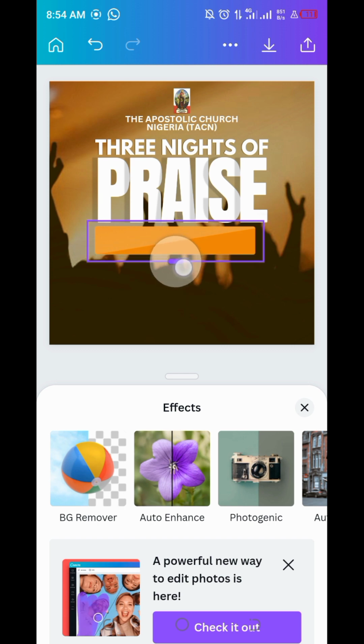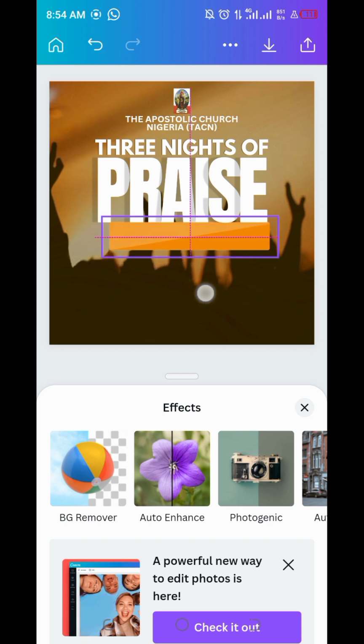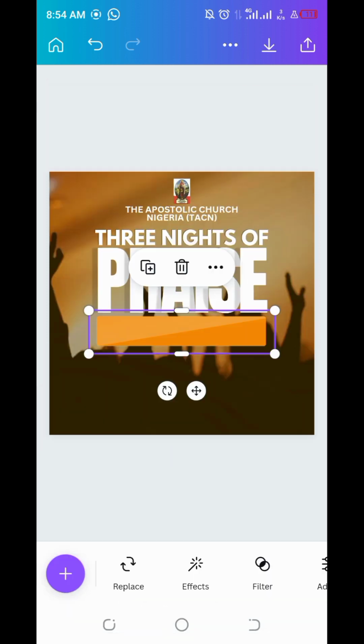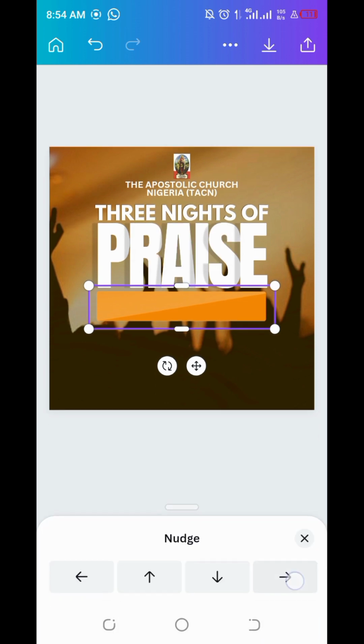Then you can use your nudge button to position it to be at the middle. I think this is okay. So I'll just go to my nudge button to position it perfectly. Yeah, this is actually okay.